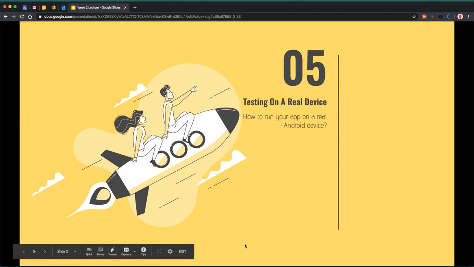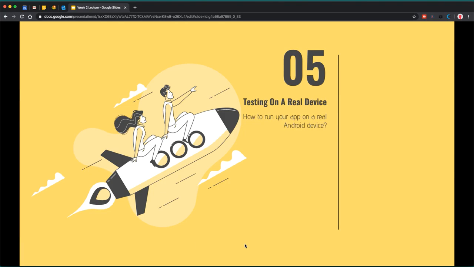And then at the end, we're going to do a little bit of an overview on how to start testing on a real Android device. This will be useful maybe if you want to show an app off to friends and family, if you want to see what it's actually like to interact with the app you're building, or maybe you just want to see if a real device is faster for testing than an emulator is. All of those are great use cases, and we'll get into specifically how to start doing that.